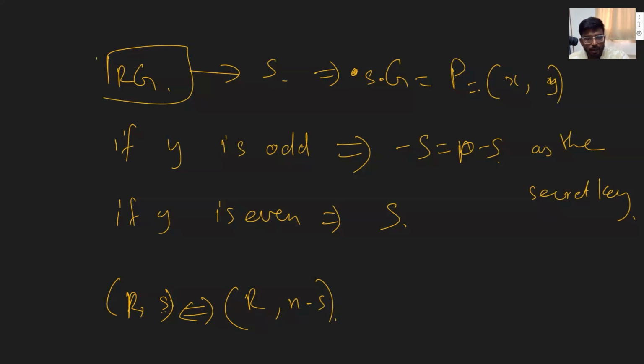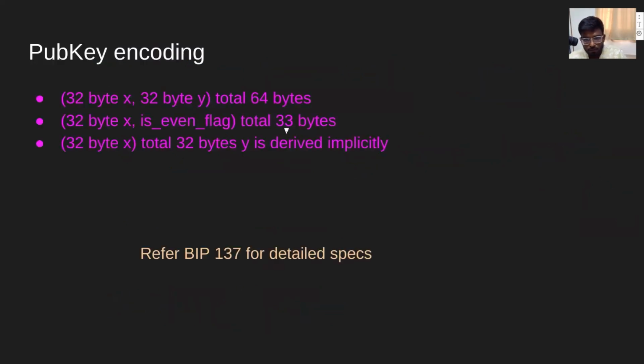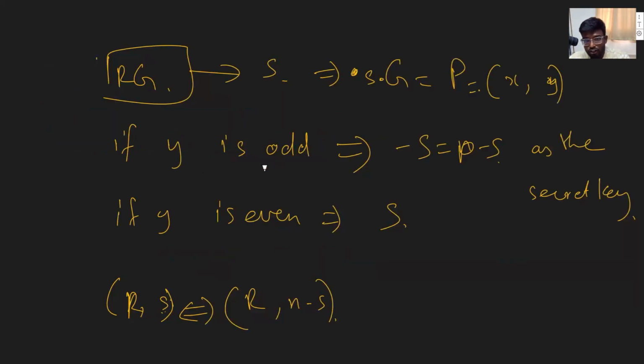In this video, I did not talk anything about public key encoding because that is irrelevant. In this uncompressed form of 64 bytes, or this compressed form of 33 bytes, in both situations we can deterministically determine which y value we are interested in. So only after this check, at the secret key generation and at the random number generation. Remember, in the signature scheme, we need a secret key and a secret nonce value k, and with the secret nonce value k there is a corresponding capital R, which is k times G.